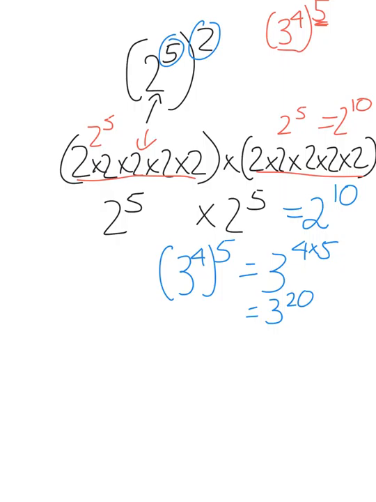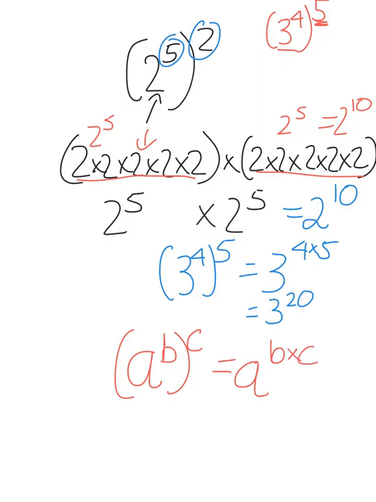So now, just like I did for the previous 2, I'm going to write this generically. So if I raise a power, so I've got a power here, a to the power of b, if I raise that to another power, again, I keep the same base, and I multiply the indices. That's the third index law. So let's go through a summary.